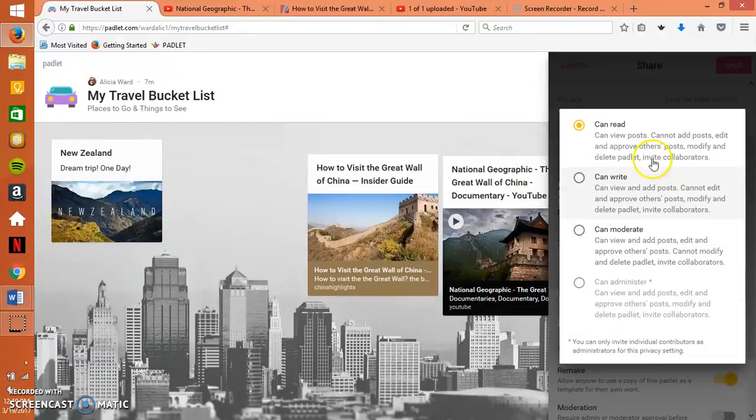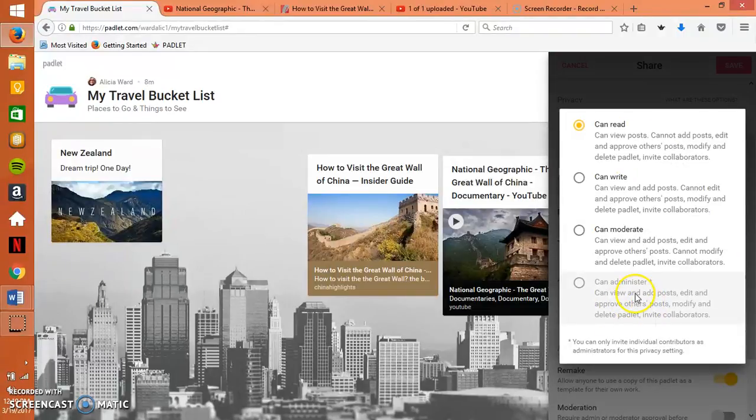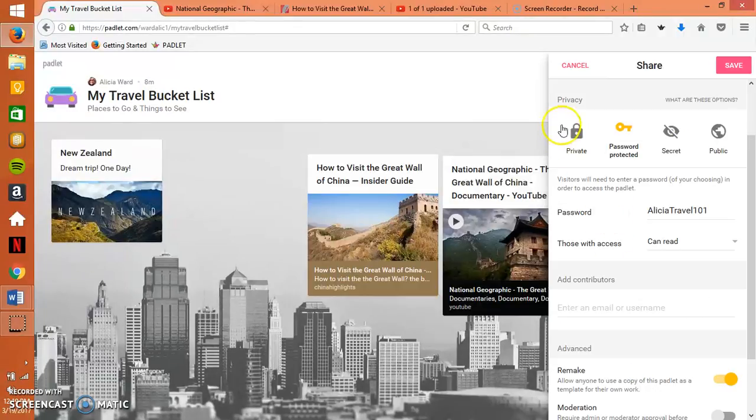But with the setting we chose here, the password protected, that's why this can administer option isn't available, because we can only invite contributors to be administrators. You can't invite people to do this with the privacy setting we've chosen.